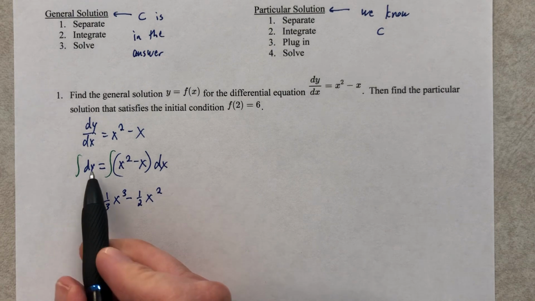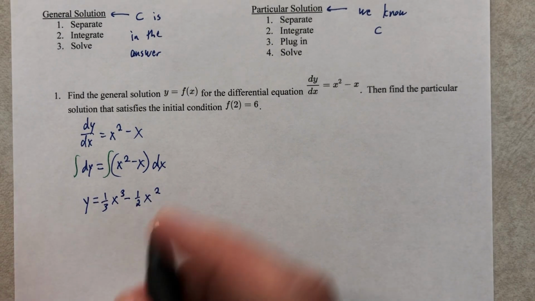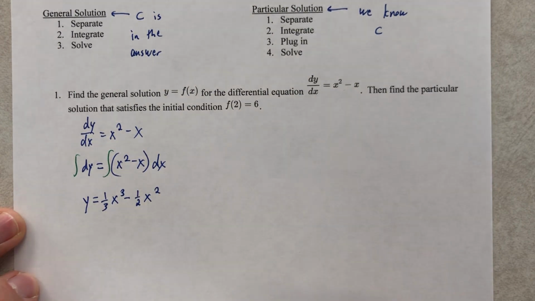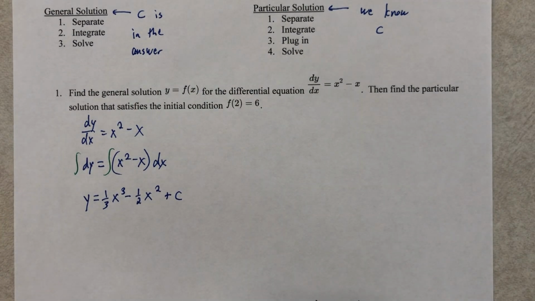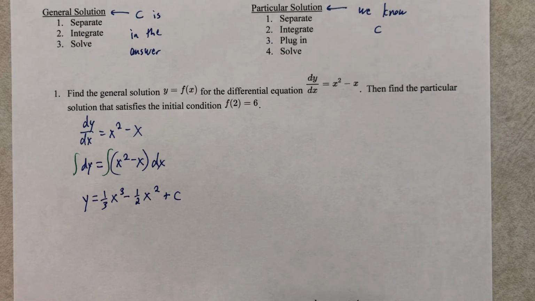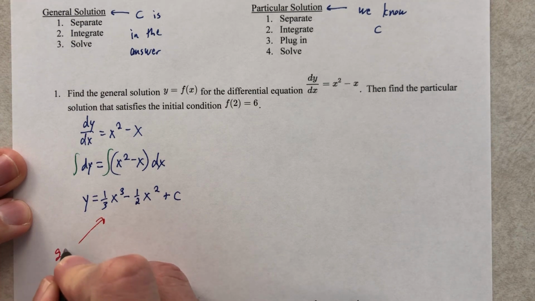Okay. When we integrate this side, we had a c. When we integrated this side, we had a c. And a constant over here and a constant over here. Don't overdo your constants. The whole thing just gets a constant on one side. Well, I generally put it on the right side. Most people do. Most mathematicians. Okay, this is the general solution. So you don't have to label it every single time and be like, I found my general solution. But this is the general solution.